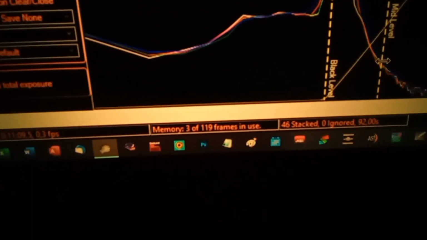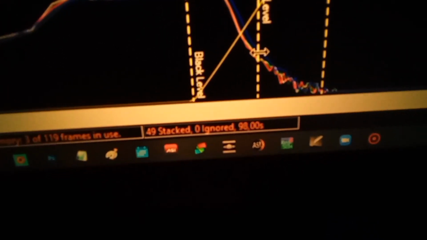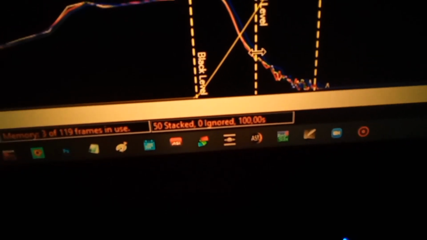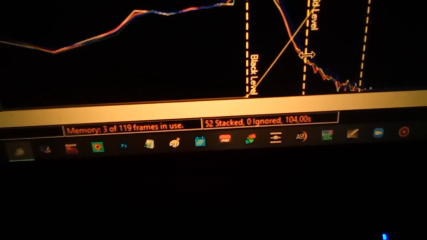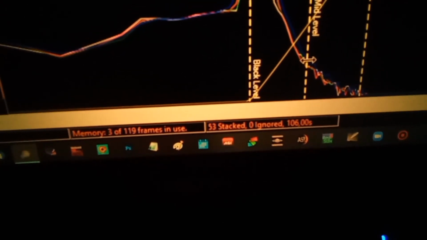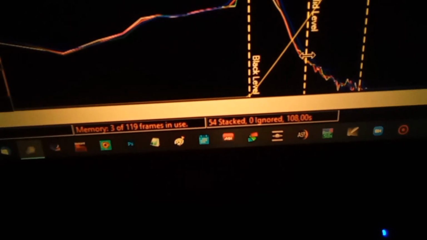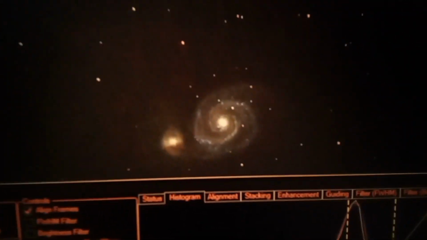How many times? 47 frames, 48, 0 ignored, which means it's tracking okay. So 50 stacked at 2 seconds is 100 seconds. So 1 minute, now 1 minute and 30 seconds more or less, and we have already this.